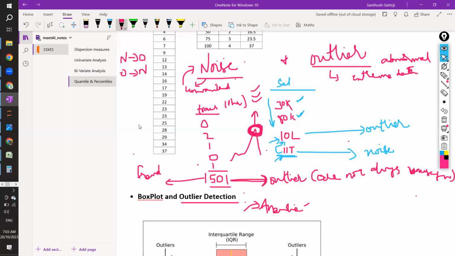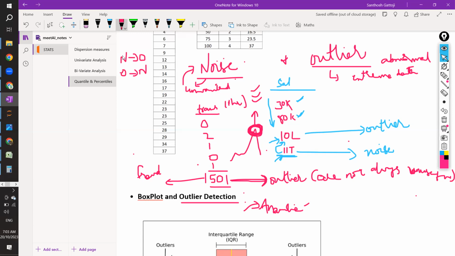Both are not true, okay. Others, any guess? I think an outlier is considered noise also, but noisy data is not considered an outlier. Correct, kind of.